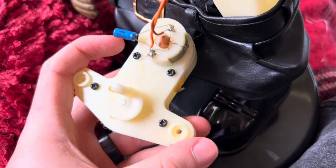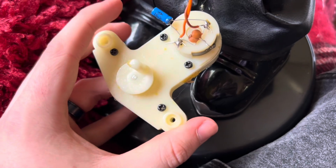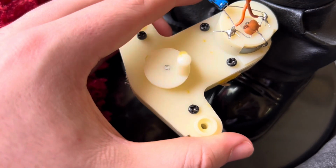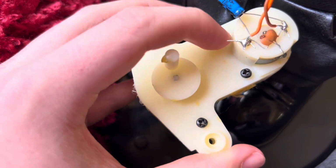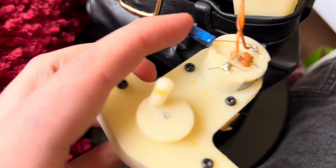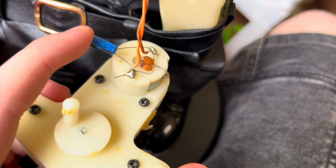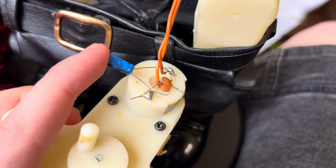Okay, so his mechanism's back assembled, belt's back on, and I'm going to show you where. So as you can see, it's working really nicely. One thing I have noticed, you see how it's stopping during that activation there. I have actually spotted there is a loose back capacitor, and that wire is loose right there. And as far as I know, this has never been taken apart, just from how the hot glue looks and everything.